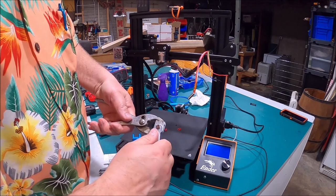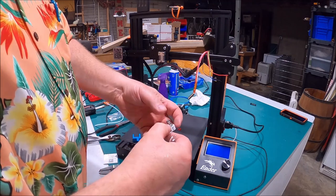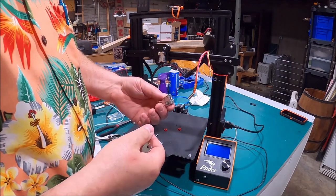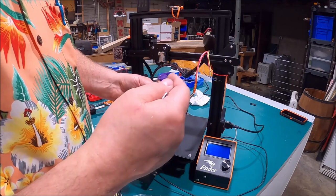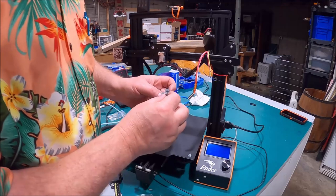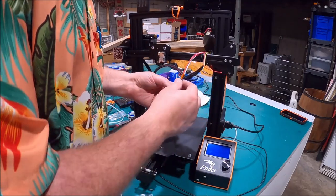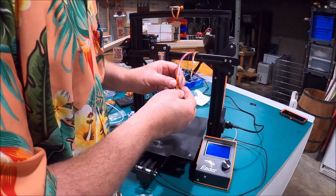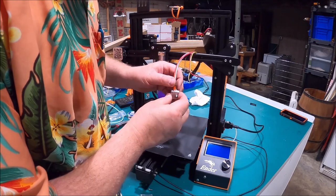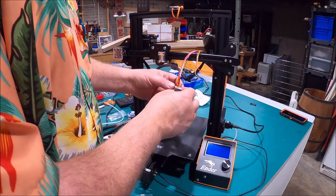Give that the same little tweak. We're going to do this once again once we heat it up, because when you heat it up all this metal is going to expand and we're going to tighten it again, then let it cool back down so we can handle it. But first we need to put the hot end in — go ahead and put the hot end in, put the screw back in, put our thermistor in the hole where it belongs, and put our screw back in. They provide you with a screw as well.